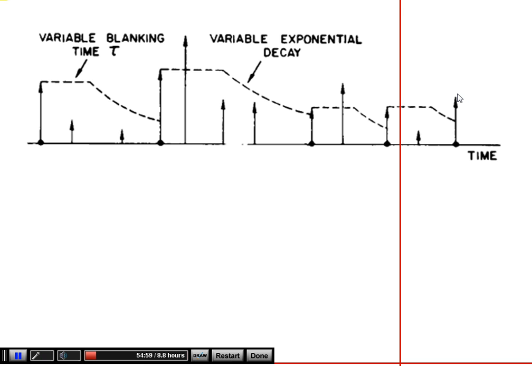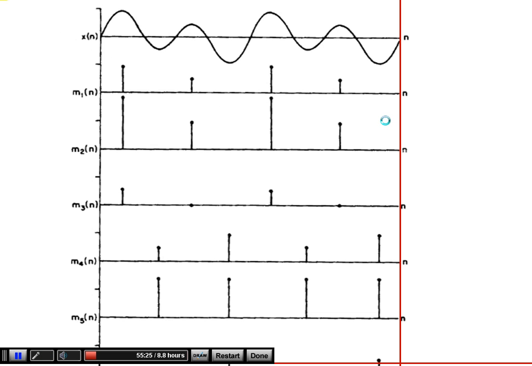So now we have these values that we have come up with, right? In this case, we have this one sample, this second, this third, and fourth, so we have those four values. We do the same blanking followed by decay for all the six samples that you had here. From all of these six samples, you get different pitch estimates. You just take the average of all of those, and that is your final pitch estimate.